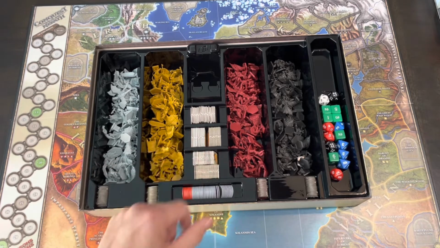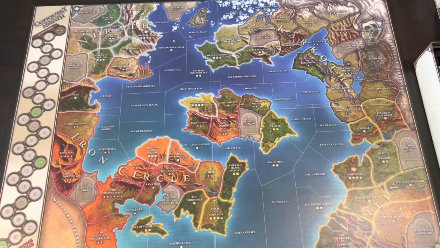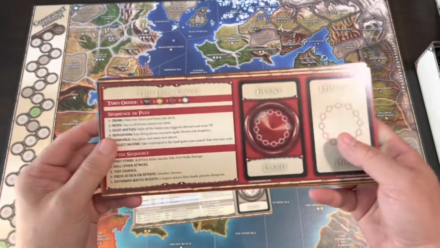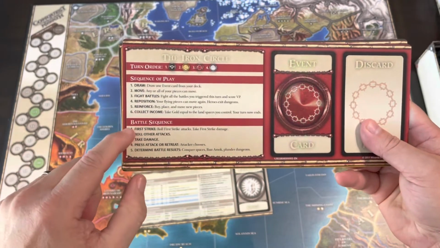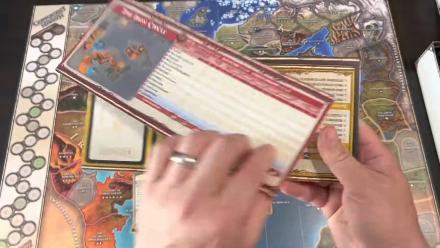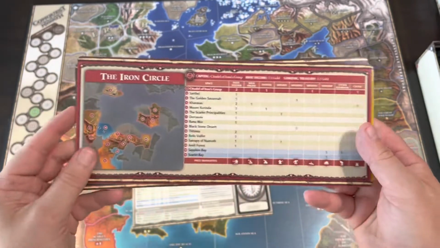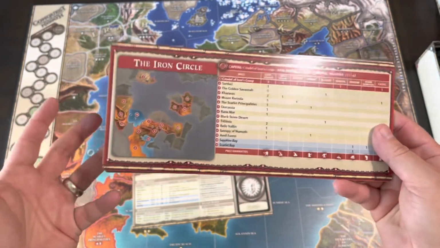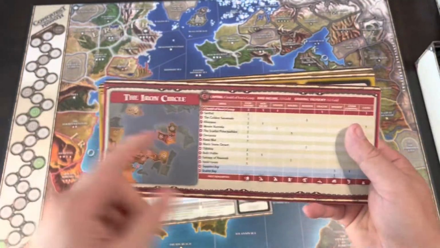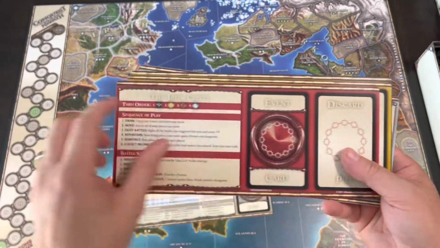So there's your dudes that go on the map, or there's your units, and you'll have these reference cards here, which for each of the different factions tell you your sequence of play, your battle sequence. You'll have your event and your discard here. On the back side of it, this is your setup, for each of your different areas, your base income, starting treasury. One of the weird things here is these reference cards for the different empires. It's okay because you have your setup, and then you're going to flip it over, and this is going to be your reference card with your events and your discard.